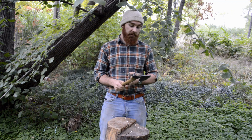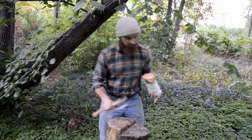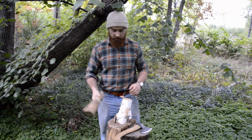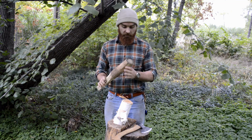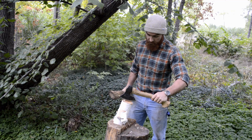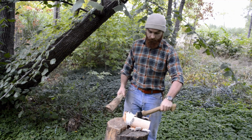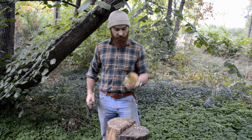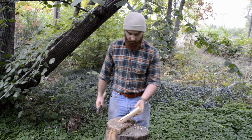So I just want to give you guys a quick impression of how this axe performs. I just have a piece of birch here and a mallet from lilac, which I find not really nice for carving, but it makes some great mallets. So I'm just gonna split this. I would split it for a little eating spoon. Piece with branch in it is gonna go, and so now I just have my spoon blank here.